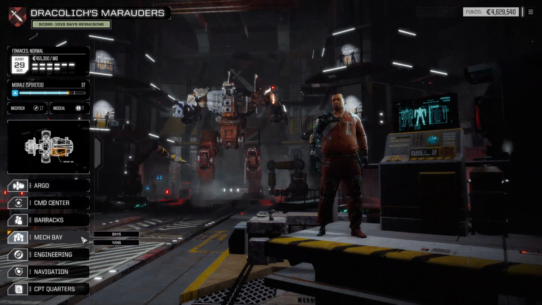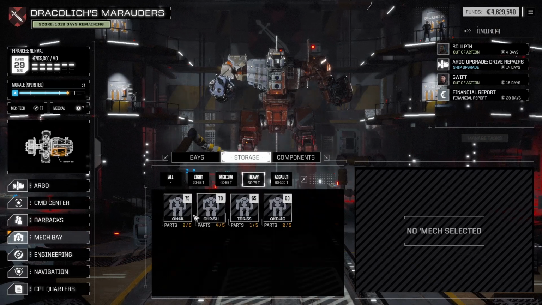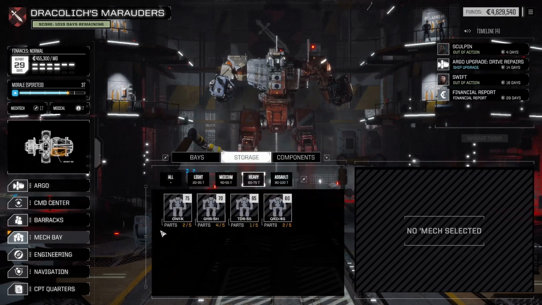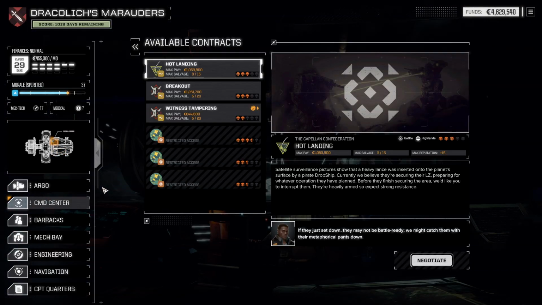Alright, so we know we have a few. If we play our cards right, we could get an Orion K and a Grasshopper 5H. Now the other thing is, you have to understand your lance and what it could take. So our main lance is 2 Centurion, a Wolverine 6R, and a Griffin 1N. Overall it could take a little bit of a beating, but we still need to get the job done. We still need to go in and kill as efficiently as possible.